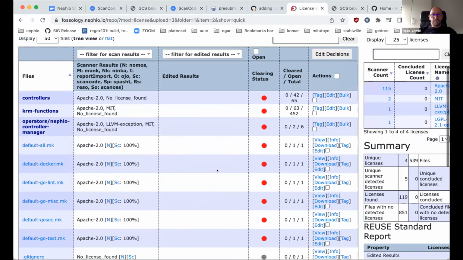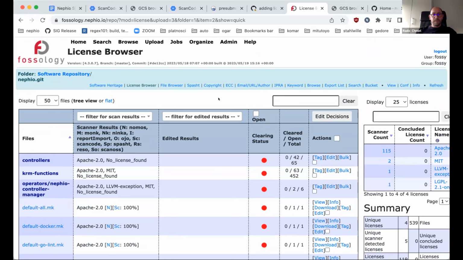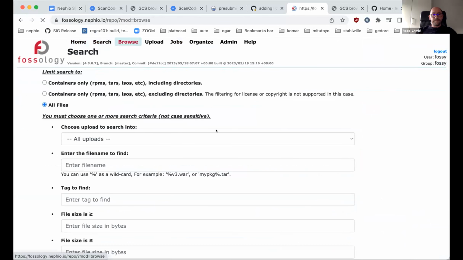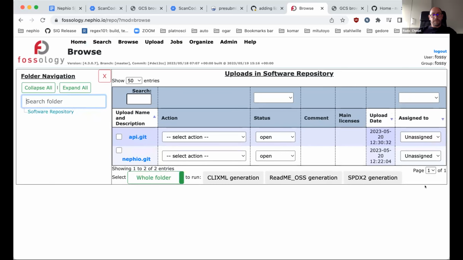Maybe in a more pleasant way than in logs from a Google Cloud bucket. And this is also on a separate VM. We'll see if it will be useful. If not, I guess it can be safely deleted. But it's also a good way to see what's going on in your code base. It can also generate things that are recently of big interest, like SPDX stuff or Readme OSS. That's the thing that contains all the licensing that's used in the project and stuff like this.